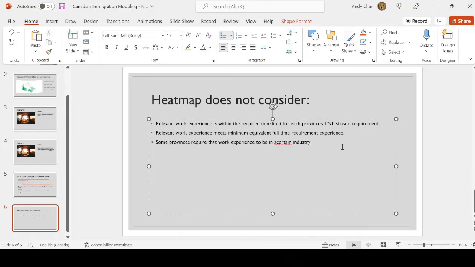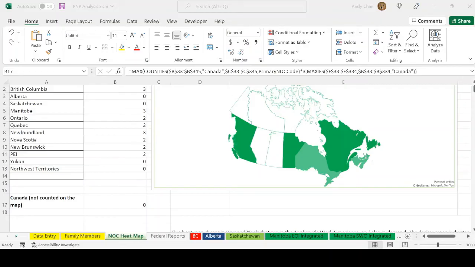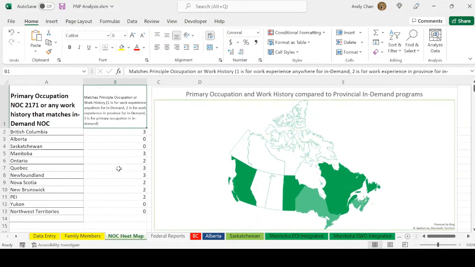Despite the fact that you are certain of the NOC, that work experience has to be for a certain type of company. Okay, so let me just go back to the Excel file really quick, see if I can think of anything else I can say. So here are the formulas for it.